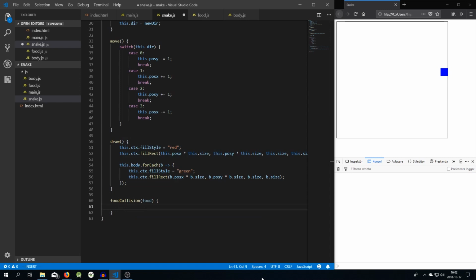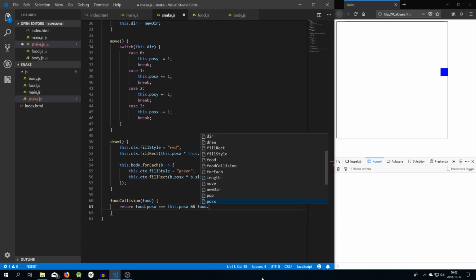So we return food.posX equals this.posX and food.posY equals this.posY.